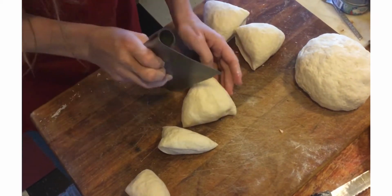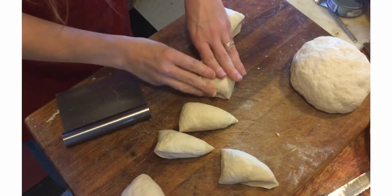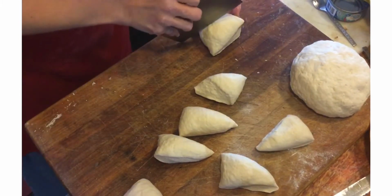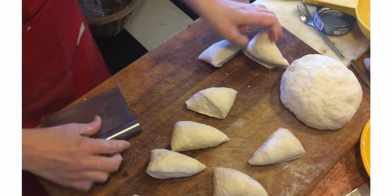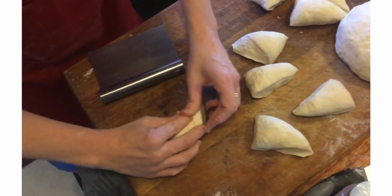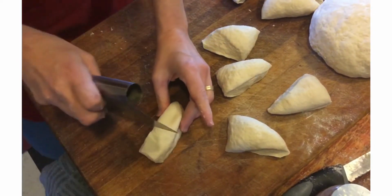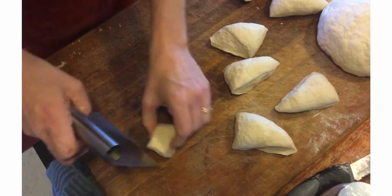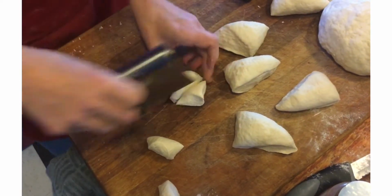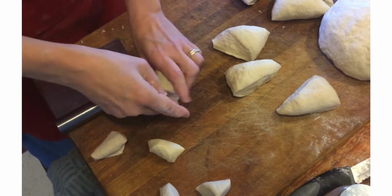Which is why I love using the food scraper. It makes it so easy to cut your dough into little pieces. I had to keep recounting to make sure I'm getting down to the right amount. Because when you cut it into 32, they are going to be surprisingly small at first, but that'll be okay. It'll all work out in the end. Okay, so that's our finished size there.